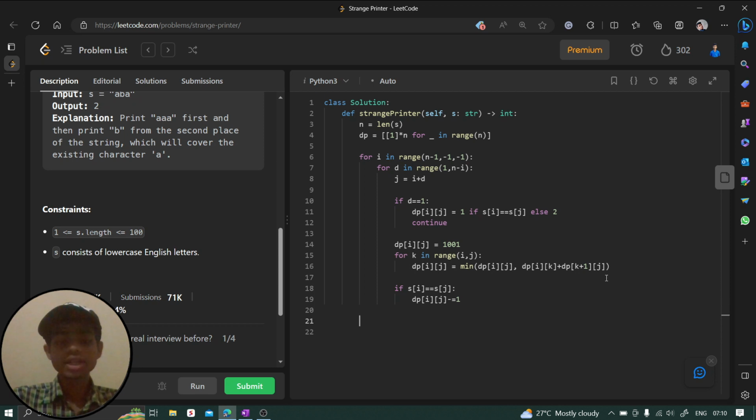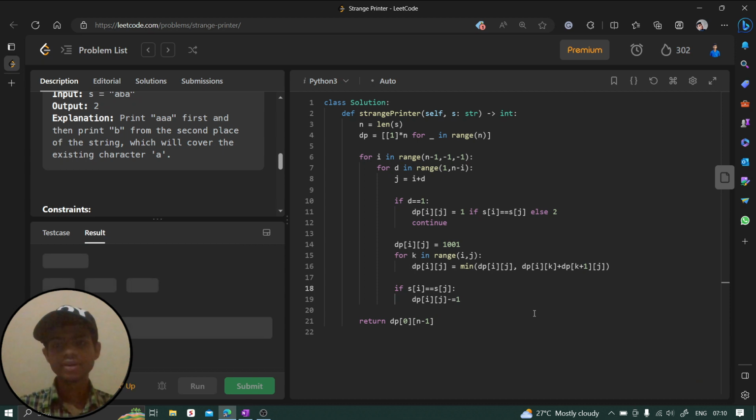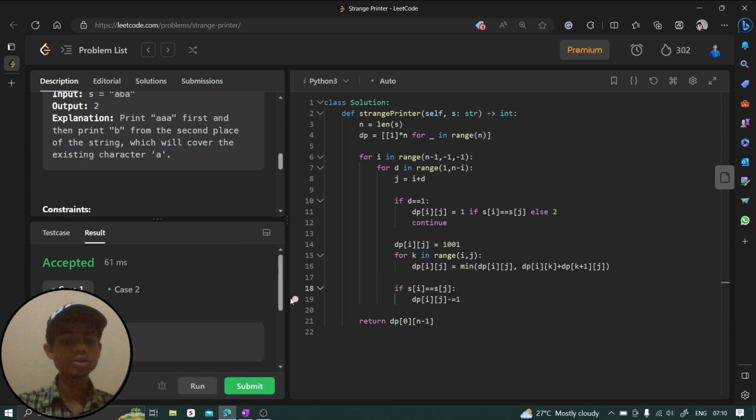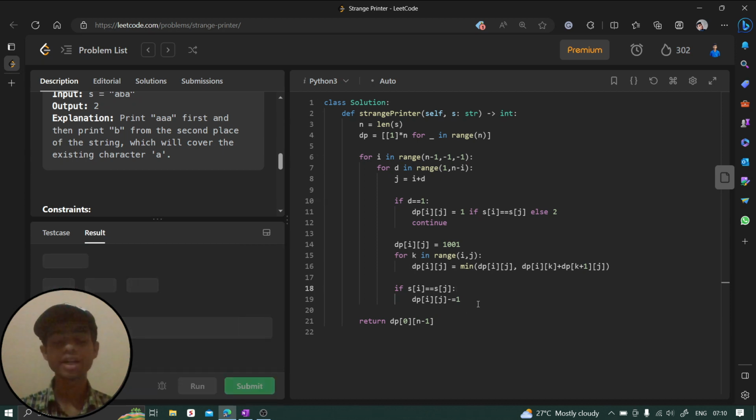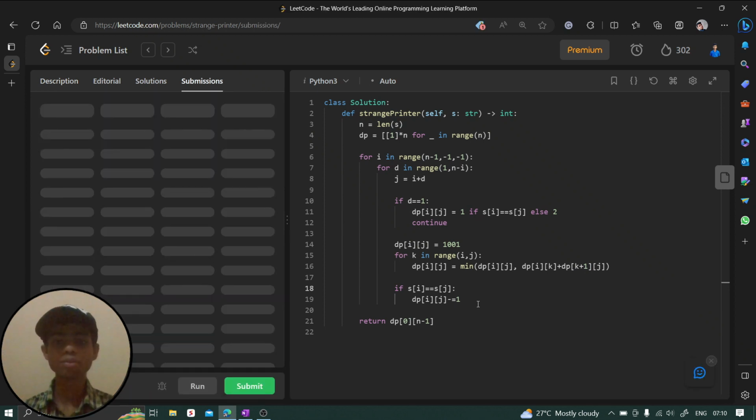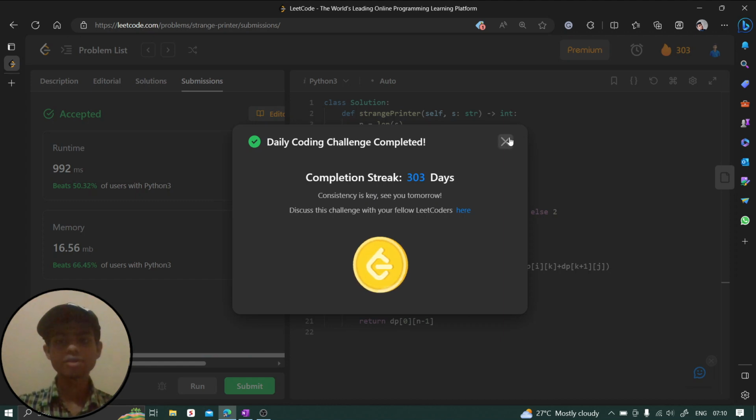Fine. At the end, we return that particular cell which we want, 0 comma n minus 1 cell, right? So we are going to return that particular cell. Now let's see whether it's working fine or not. I hope, guys, it should work, right? Let's see that part. You can see both the examples pass. So let's try to submit this code. It is a simple one, right? We are just making a simple matrix, and after that we are just moving from bottom to top. You can see it successfully got submitted as well.